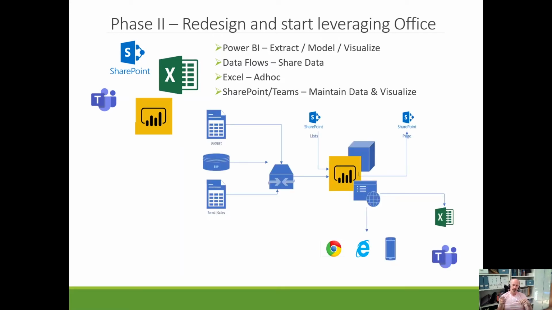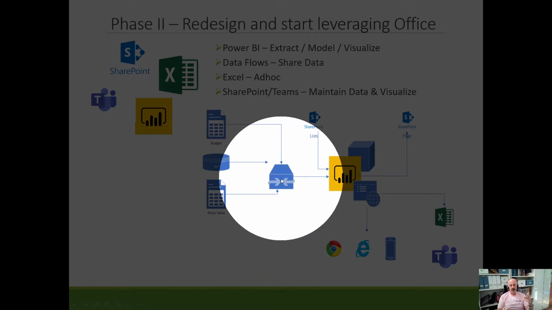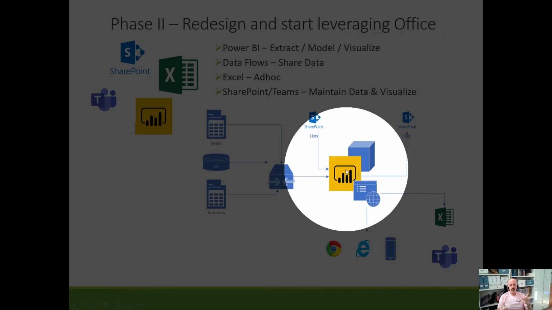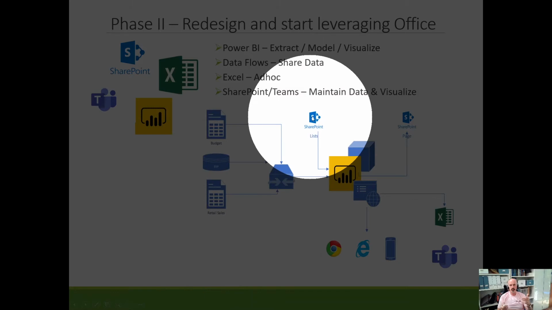If we look at the infrastructure of this, I still have my 3 data sources. I still have my enterprise gateway connector. Power BI obviously still features in here, but let's look at the new elements. I no longer have my master data sheet that used to exist down here because I've moved that up onto a SharePoint list.